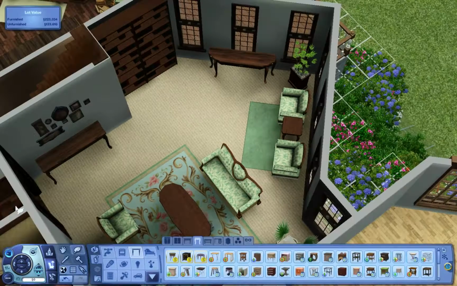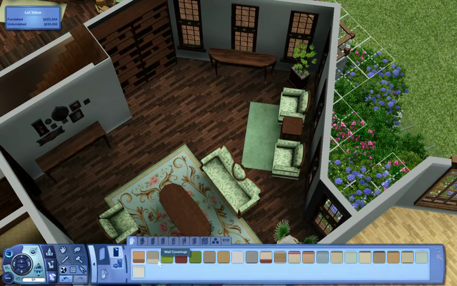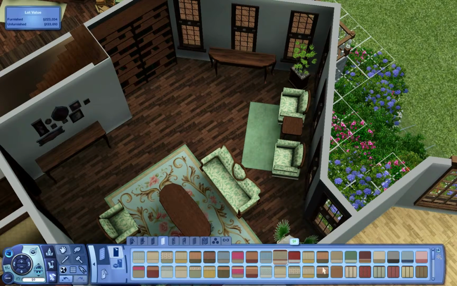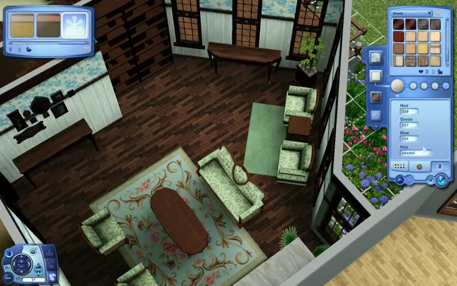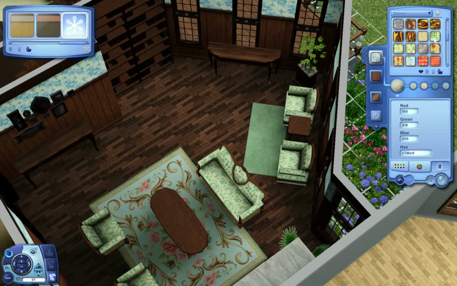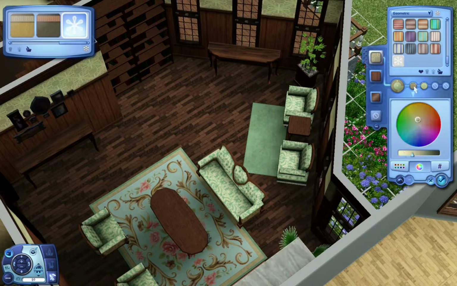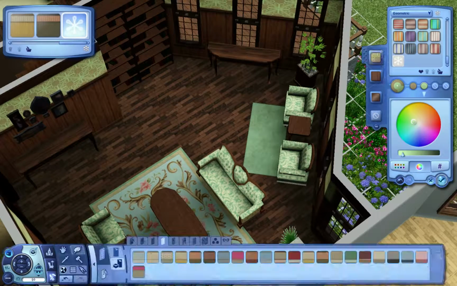I was going to do the entire first floor, but I kind of ran out of my own personal time to get this done. But I am definitely looking forward to having this house done. I don't know about anybody else, but I am itching to actually play in this house and see what all works. I'm ready to be playing in it. So there's a very good possibility that these Let's Builds might come a little bit more frequently, just because I would like to get some more of the house done.